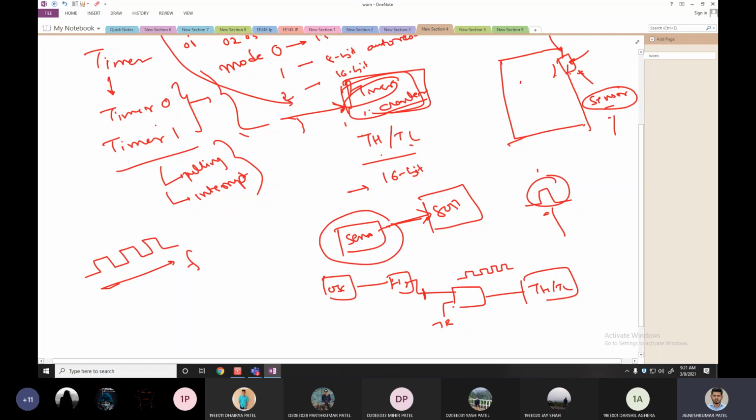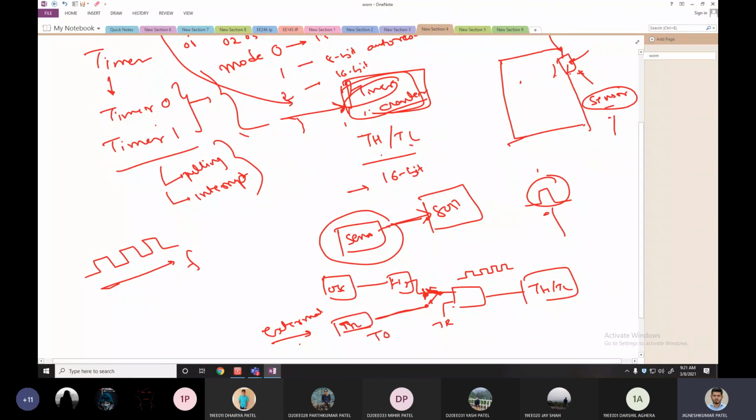Now I'm going to add one more switch over here, and using the switch I'm going to move my position from this position to this position. And what is this position? This position is basically an external input. This is my external input. Where will my external input be coming from? That input will be coming from a T pin. Let us say it is a TN pin.